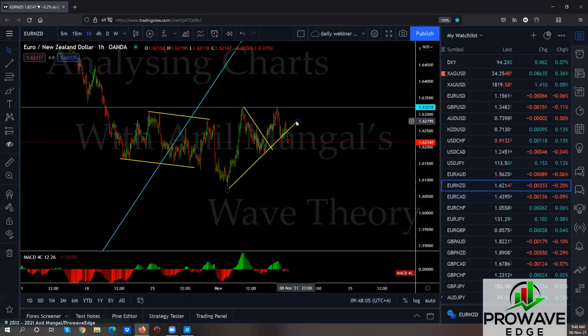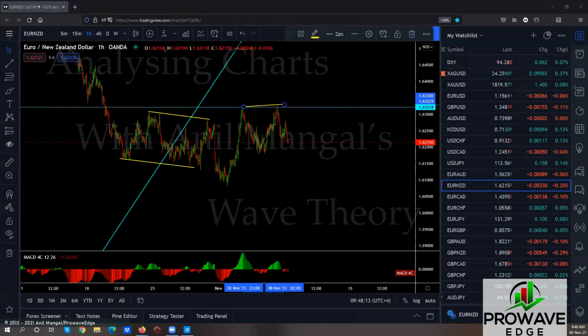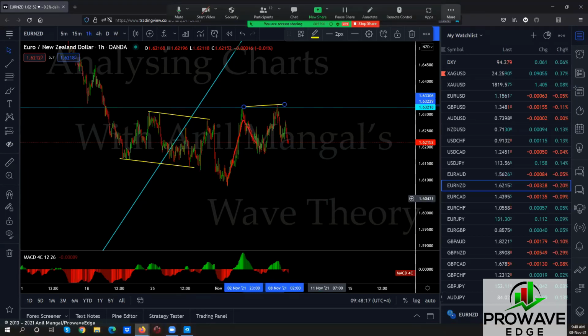So when I see structure like that, I'm thinking that if that is a running flat and we sold at the bottom here, let's say this is a running flat forming. If you looked at that as a possible running flat, you can look at this as a 1, 2, 3, we're going down totally, that's a good sell. It's going to drop to the bottom. But what if that is making a running flat here? It's just going to come to this level, go back up, and then drop.